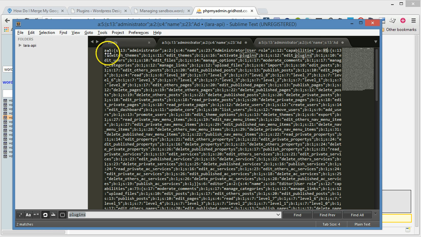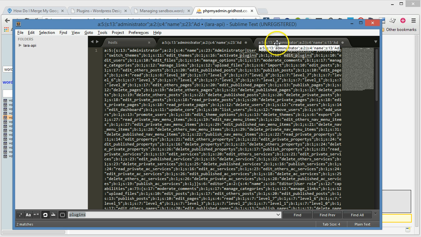So one of them is your plugins. Well, a few of them have to do with plugins. So I've searched for plugins, and I found here I've got activate plugins, which is a boolean and it is true, which is good, which is what we need, which we can already see. And then we've got another string with 12 characters, edit plugins, and boolean true. What we haven't got is an install new and a delete.